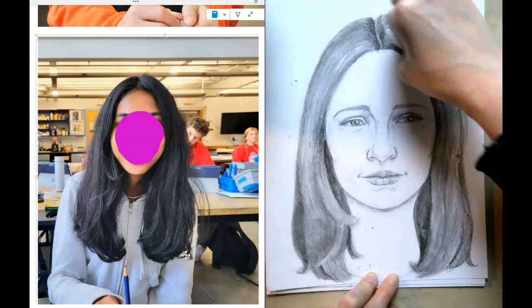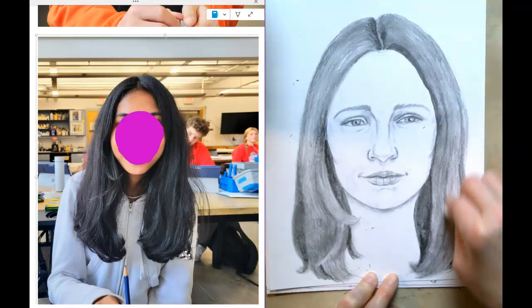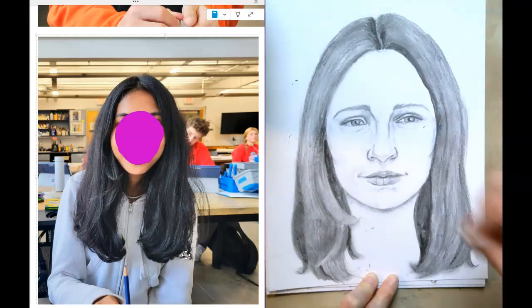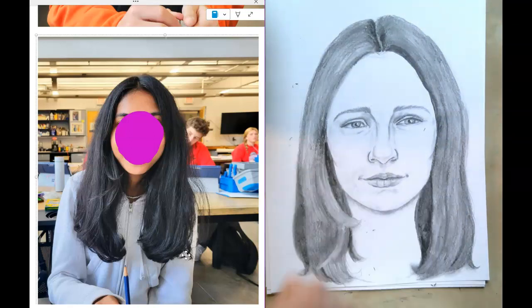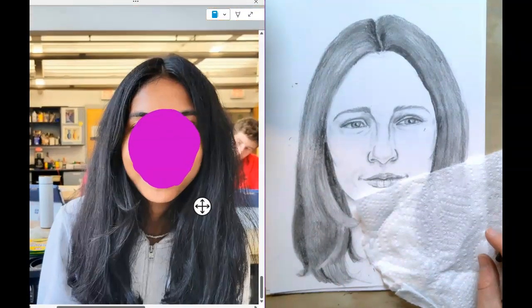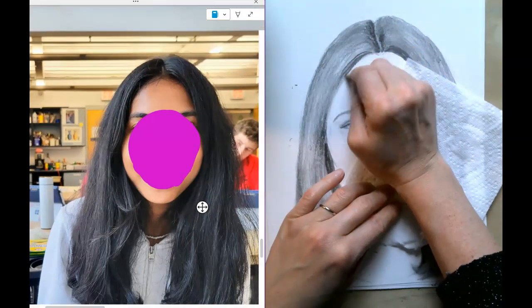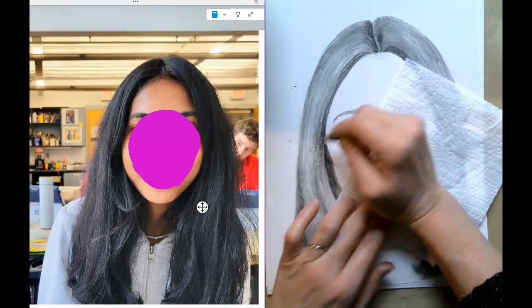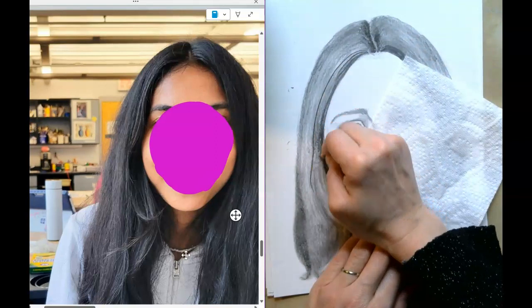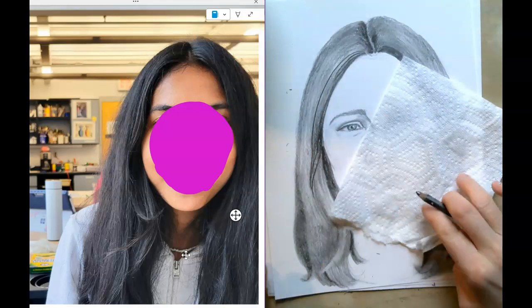And we're going to add some of that with our pencil and some of it with the eraser. And I'm really trying to avoid resting my hand on my drawing. And I could also be using this to kind of protect it as I go. All right, so now adding more hair texture on top of that. So I can add more marks, especially to the areas that are going to be darkest. And again, paying attention to the direction this is moving. So we're having this area that comes this way.